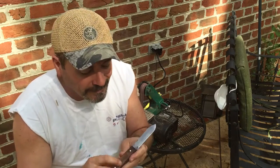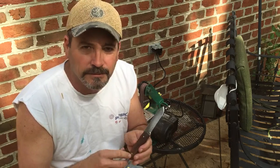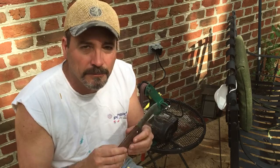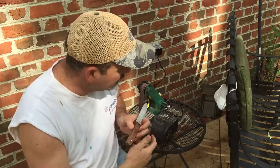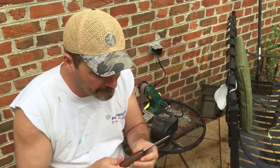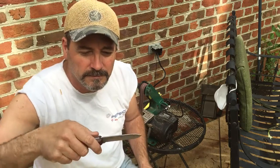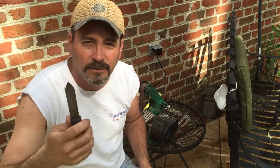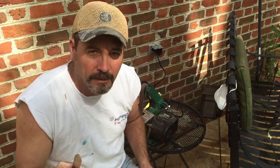There's little brass pins. I couldn't find any of those brass pins that all the professionals use, so I just got some brass screws, bolts from Lowe's, and just put them through there, and then cut them off on both sides and sanded them down. I epoxied it and all that stuff together. I don't think it's going to come apart. Anyway, I just wanted to make my own Kephart kind of cool 60-year-old knife, so I did. Now I'll just make a sheath for it and I'll be set.